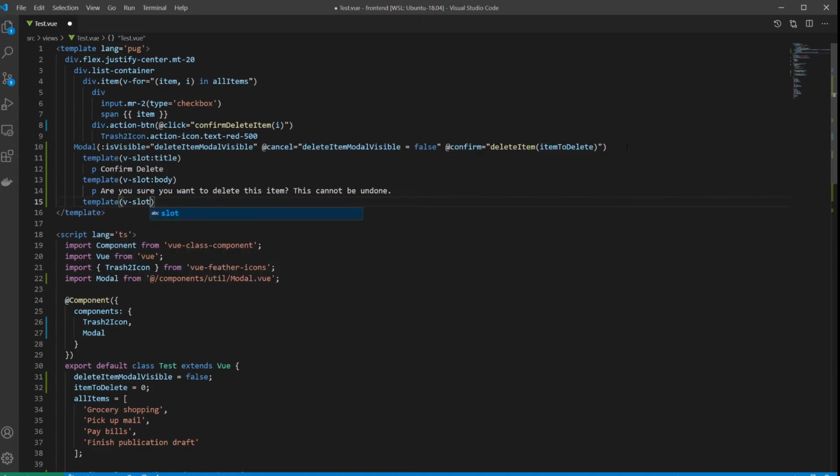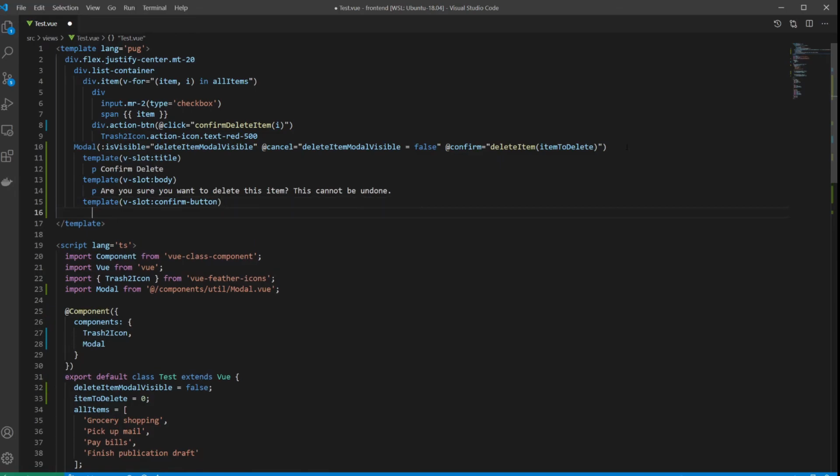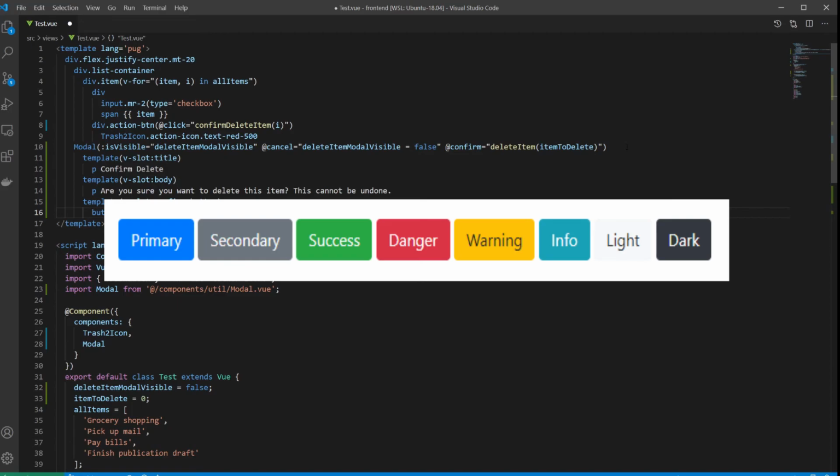And let's also customize the confirm button. By default, the confirm button was this primary color button that says confirm, but let's give it a danger style. In general, a lot of frameworks have these different styles of buttons, like primary, secondary, danger, warning.